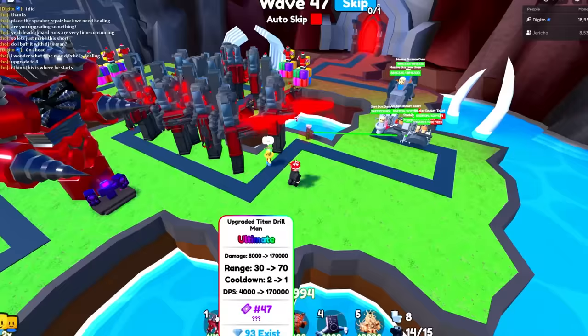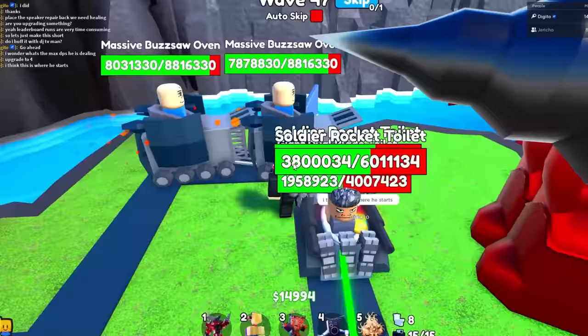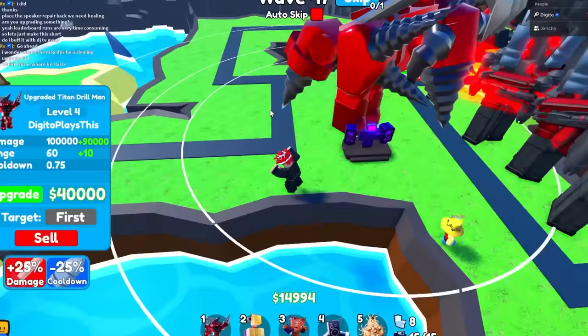All right, wait, let me just place this guy down. All right, yeah, let me place it down. Okay, there we go. I think you need to have two for the stun to happen. I think this is where he starts. What does that mean? There's massive buzzsaw ovens now. Oh, okay. We just need this other upgrade. Look at the way he attacks, bro. Oh my gosh, what was that?